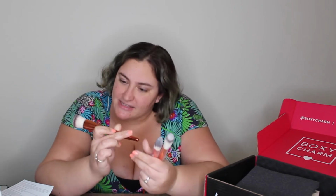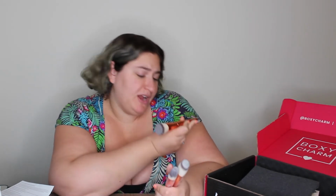So this is a bronzer brush. I have no idea what this brand is. It's very stylized, but it's a bronzer brush. It's got interesting little almost like a paw print on the brush. I say paw print because I have dogs and that's what it makes me think of. It's like got little bumps on it, and it's soft though. I don't really use bronzer too much, but maybe I should. Okay, I'm excited to use this brush.